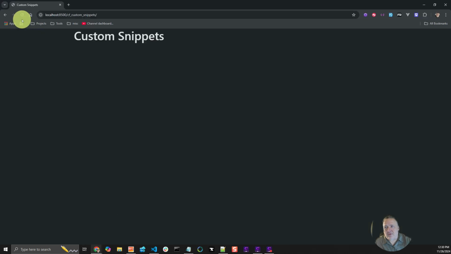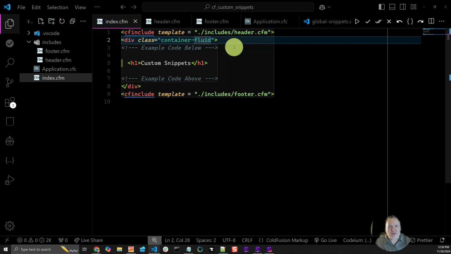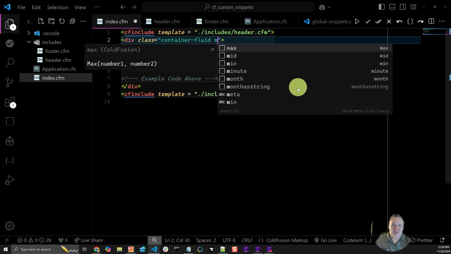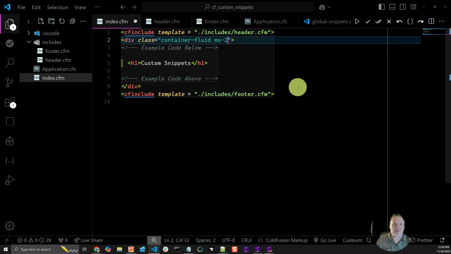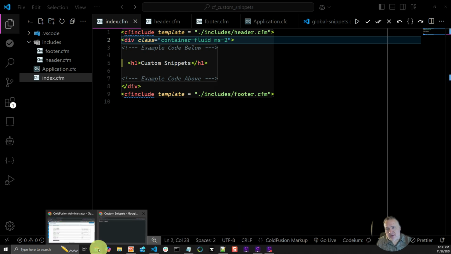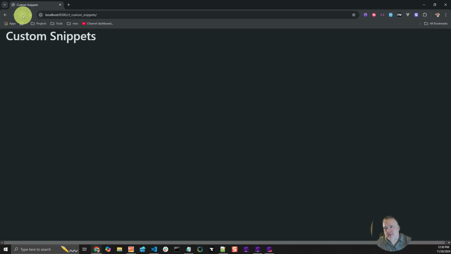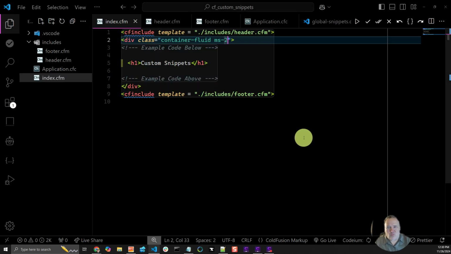So let's go see how that looks. If we go back here and hit refresh, I don't like the fact that it's all the way against the edge. So what we can do in Bootstrap, and I know this is not what the project's about, is a margin to the start. This is Bootstrap 5. In Bootstrap 4, you would do margin left and right. In Bootstrap 5, you do margin start and end. So we'll just do 2, and then go here and refresh. It's moved over a little. If I decide to move it again, I'll do it later, but at least it's not white and blinding me.